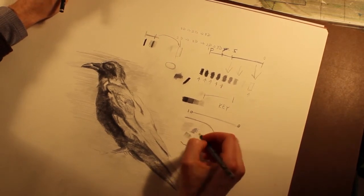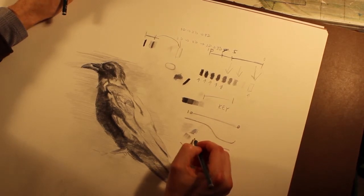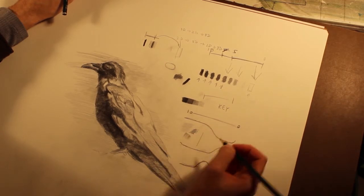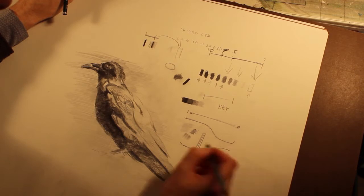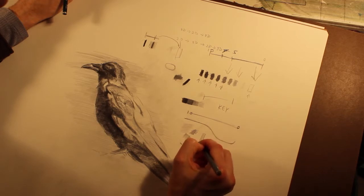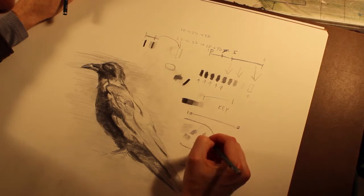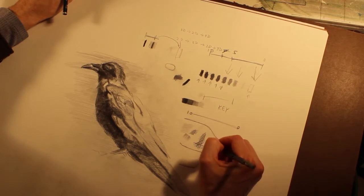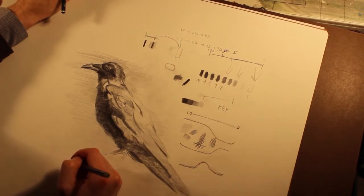One of the classical ways to render is to make these marks follow the form and use what's called a 60-degree hatch, where one direction of marks will go this way. And this would be a 90-degree hatch, right? And this would be a 45, right? But a 60 is just a little different. So you can see that the 60-degree hatch gives you this interesting form that happens.